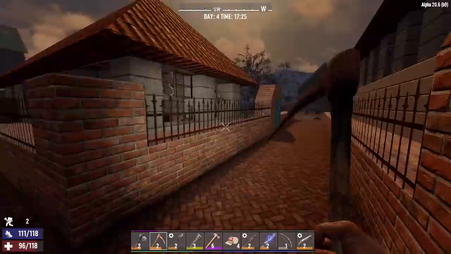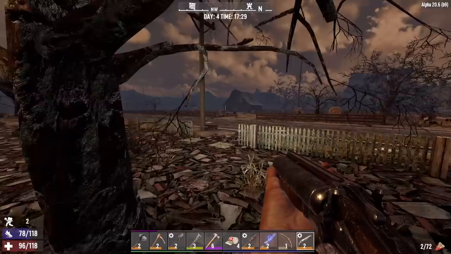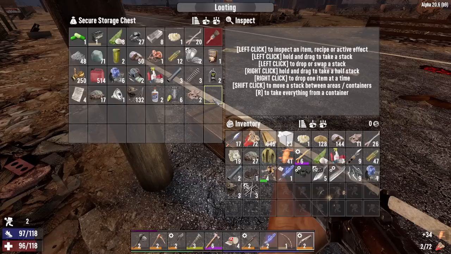It's almost hour 18, which is the time we will find out whether or not we're getting a horde tonight. So let's go ahead and get this loot in the chest here back home. Get that put away, and by that time we should know whether or not we have to start preparing for a horde, or if we have some time to maybe do some more looting.